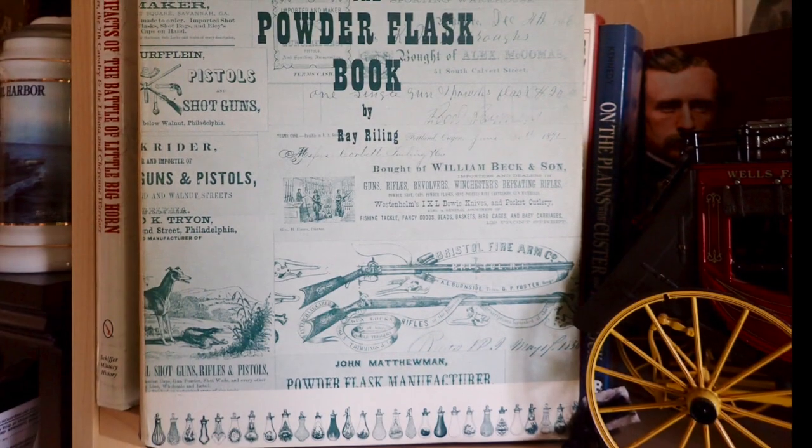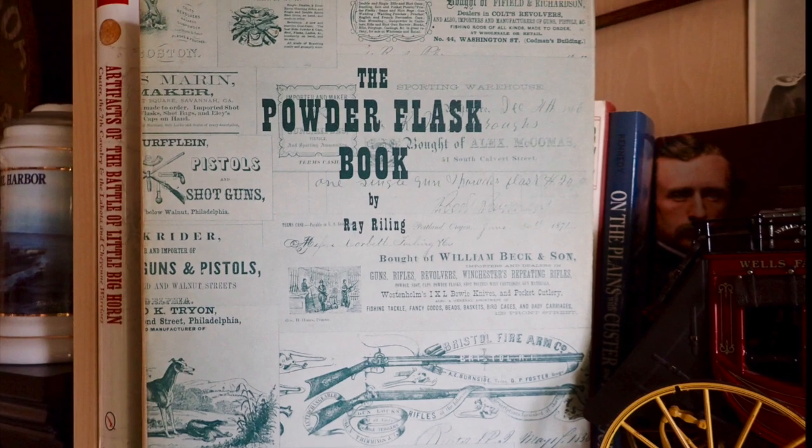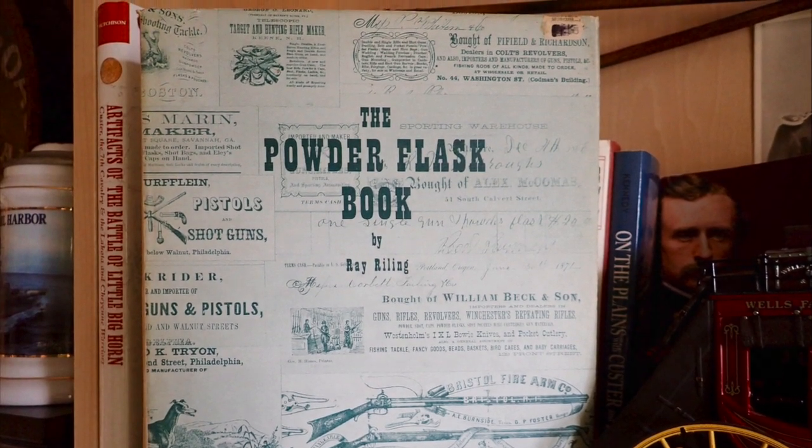If you require more information on powder flasks, I would highly recommend Ray Reiling's The Powder Flask book. Nice shot.